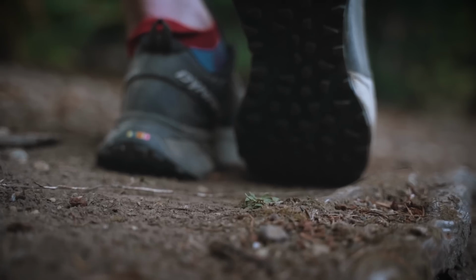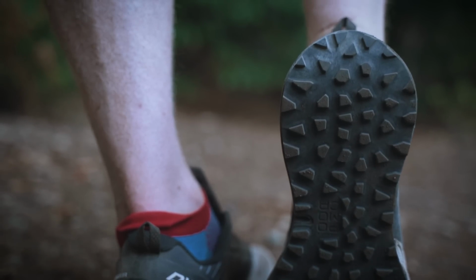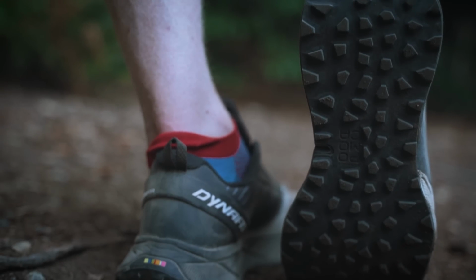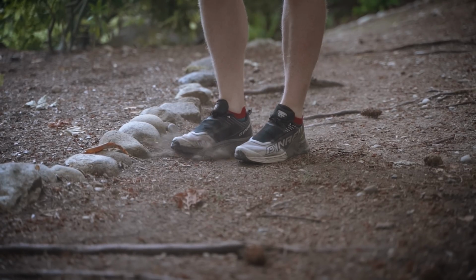And this outsole is really good. Not only is it durable, not only are these lugs holding up really well, but it gets super grippy, both in wet and dry conditions. I think these small lugs are really nice. They're not intrusive. You can run a little bit of road, that kind of gravel transition surface. And then when you get into the technical terrain, they hold up really well.